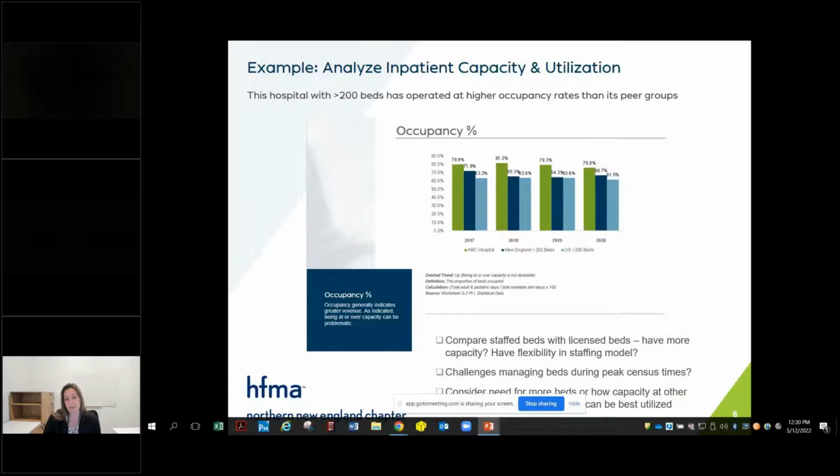Perhaps they have more flexibility in the staffing model that they employ at that particular hospital that gives them those results. However, I see some years in there that are really pushing the 80%. That's pretty high. Would beg the question, do we have additional beds that we can open up with some flexible staffing so that we can manage peak census times? Or if this particular hospital is approaching its full capacity, they certainly would be experiencing some challenges and need to consider whether there is opportunity for additional beds at that facility, or how maybe some capacity at other facilities within their community or within their network, if they're a part of a network, might be better utilized. This is something that all the hospitals are struggling with, being able to get availability of nursing home beds, mental health beds, things of that nature. But I thought this is an interesting graph for us to keep an eye on.